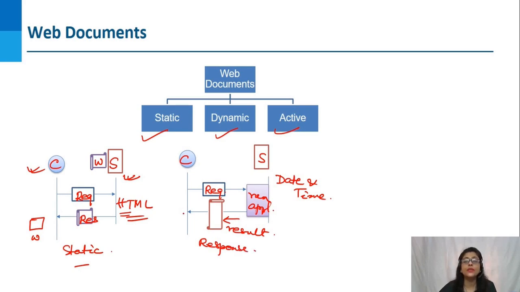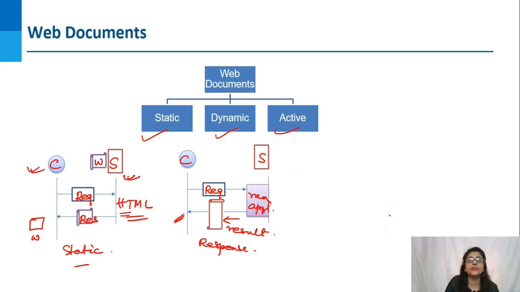So the client will get a response here in the form of a result of the date and time. This is dynamic in the sense that since date and time will change with each request, the client will get a different result for different requests.